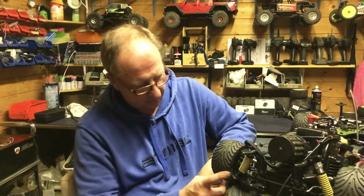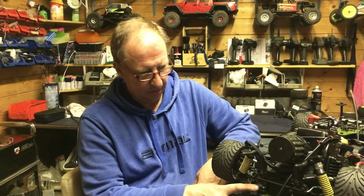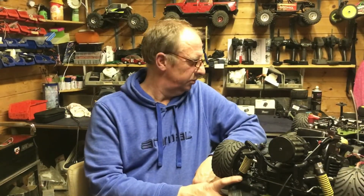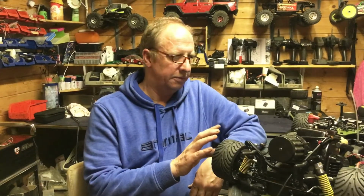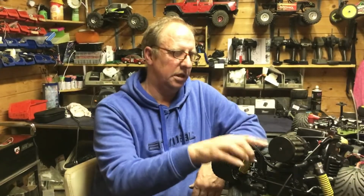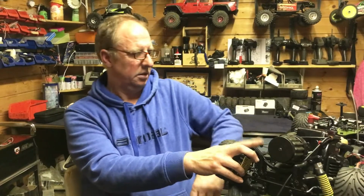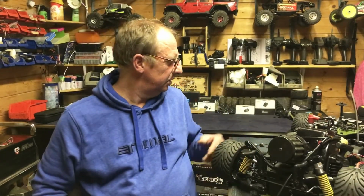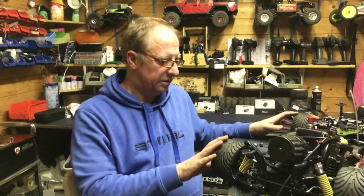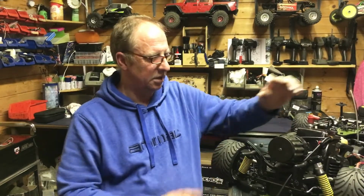All I had to do was change all the rod ends, the steering rod ends and suspension rod ends, put 4 lower arms on it, full bearing kit. Hello Harvey. So every bearing is replaced on it, and I used the air filter cleaner from the motocross there, so cleaned and oiled the air filter, and that's about it. New fresh oil in the shocks, set the camber and the toe, and the new size set.